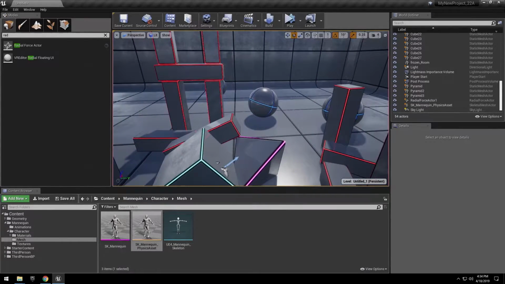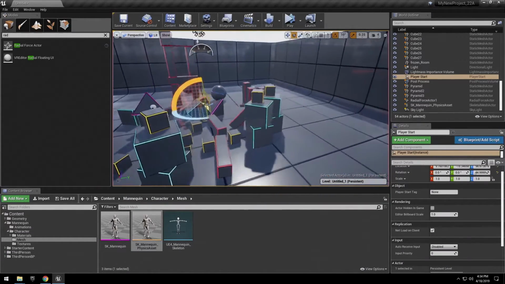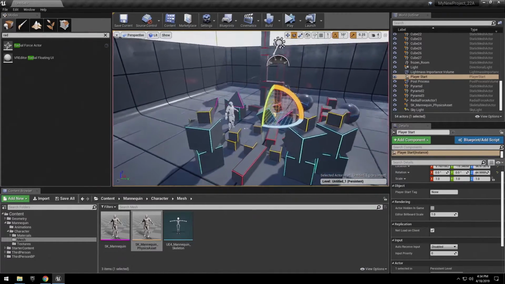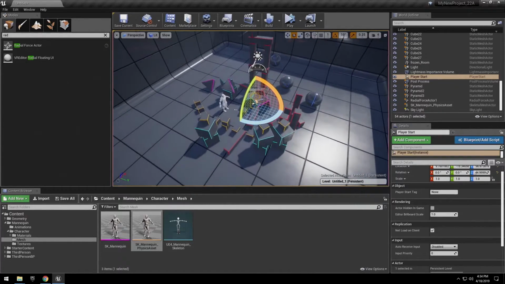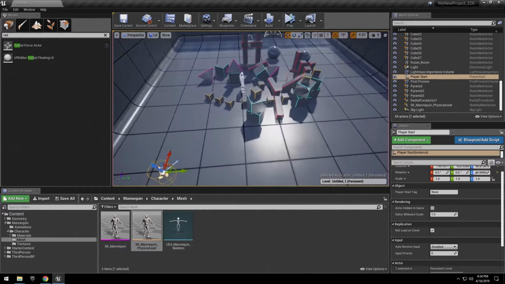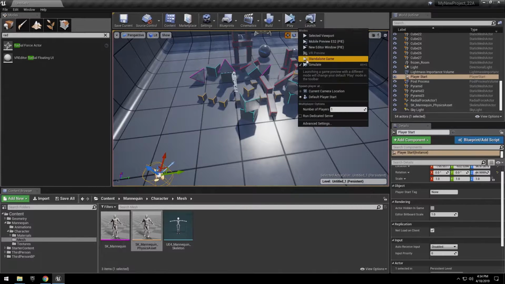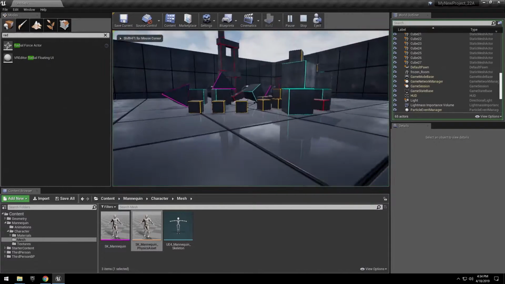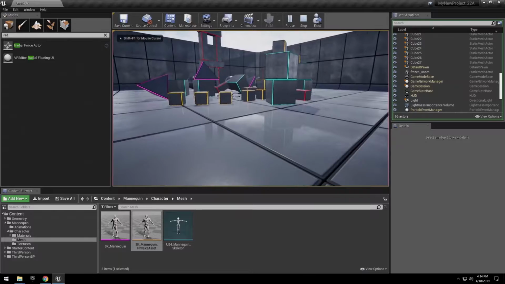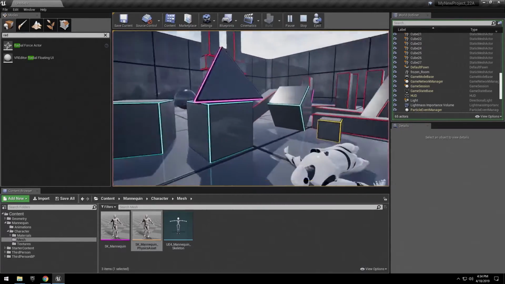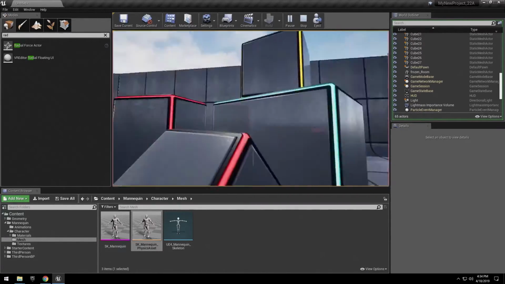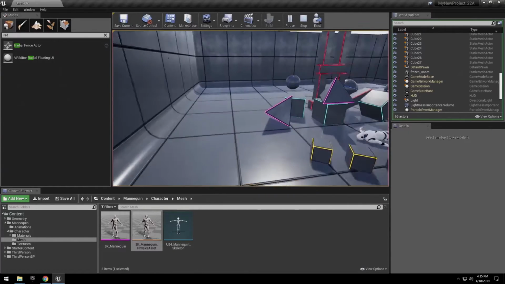Now, you'll notice also that my player start is in the middle of that mess, and I want to get my player start out of there. So I'll hit the W key, and I'll move my player start back into the corner here, so that when I switch from simulate to play in viewport, I can look at my entire scene. And you can see that my physics asset now just crumples to the ground. All right, I think I have my stage set.